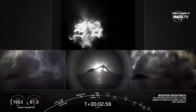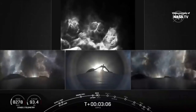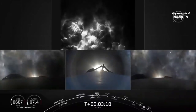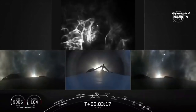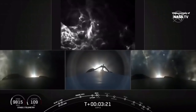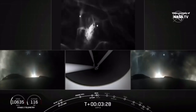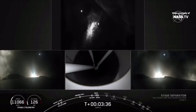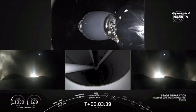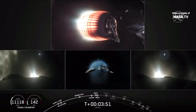They're getting ready for their burn back to Cape Canaveral. You can see on the left and right views the side boosters have ignited. The center core continues under full power — everything looking good on the Falcon Heavy. Next event coming up in about 15 seconds will be shutdown of the center core, followed by stage separation and ignition of the second stage engine. Good views of the two side boosters under the thrust of three engines each, slowing down their velocity and coming back towards Cape Canaveral. We have shutdown on the center core. Stage separation confirmed. We have successful separation and ignition.